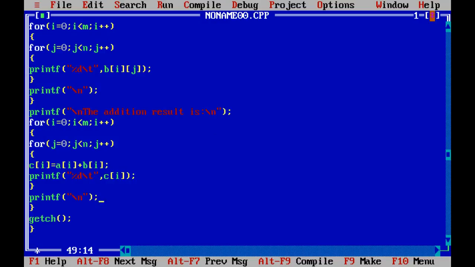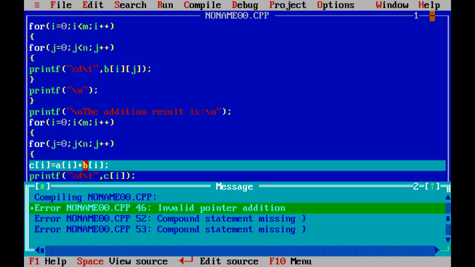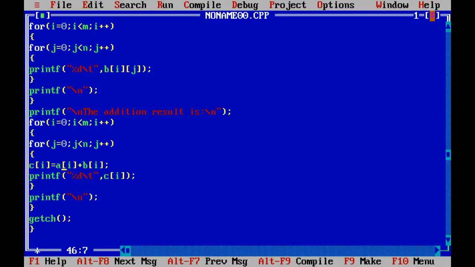So it is done. Now let us check if there is any error or not. There are 3 errors again. Invalid pointer. Okay, so the error is invalid pointer. That means I have taken a 2D array, but inside the calculation part I have done it for a single array, so it has shown me the pointer error.